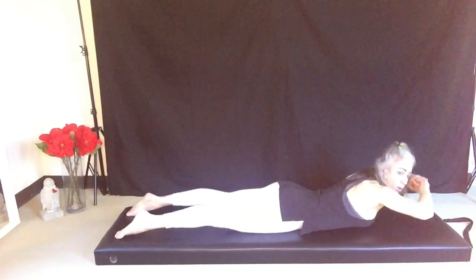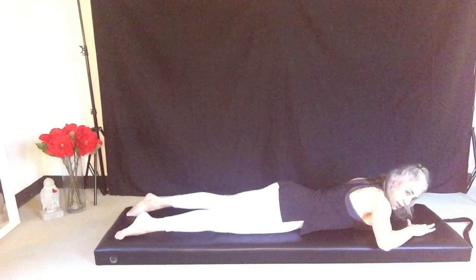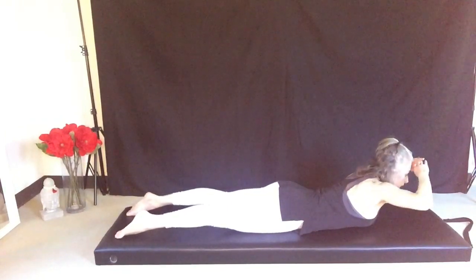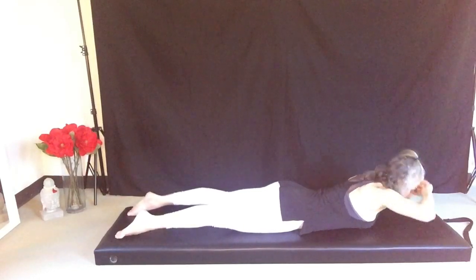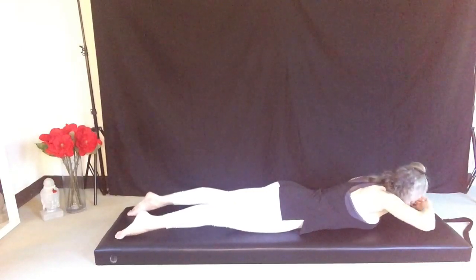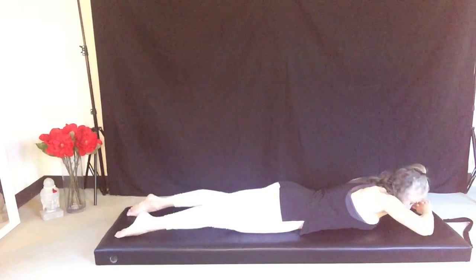If you find as you go up and down with your swan prep that your legs relax or you need to relax your legs, feel free to do so. And then re-engage your legs when you're ready. Inhale on the way up and exhale on the way down. Inhale to go up and exhale to go down. Three more. Inhale to go up. Exhale. Two more. Inhale and exhale.